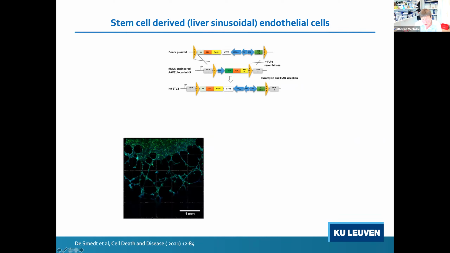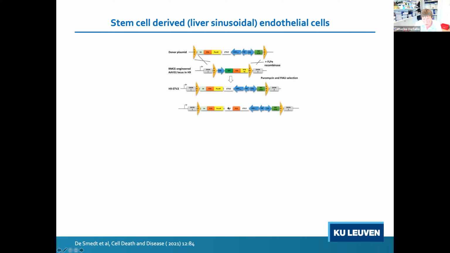Now, these cells are classical run-of-the-mill, probably HUVEC-like endothelial cells that don't express any typical features of liver sinusoidal endothelial cells. So by doing RNA sequence data mining, we identified a top list of transcription factor candidates and took the top one and put it together with ETV2 into this AAVS1 locus. It's a transcription factor called SPI1, also PU.1. So if you now overexpress ETV2 and SPI1 together, again just using doxycycline from day 0 to day 8 to 12, we get cells that start having some features of liver sinusoidal endothelial cells.